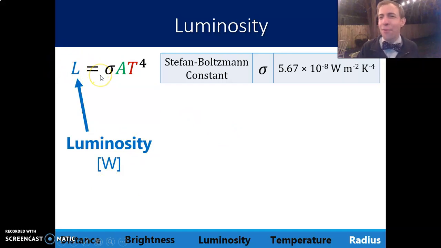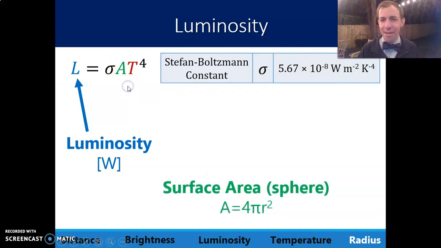In our former equation, we saw that there was an E here in front of all of this for emissivity. In this case, the E is gone, but it's actually kind of still there. We're just assuming that it's 1. We're assuming black body radiation. So for simplification, when we're talking about stars, we just don't put the E in there. Sigma stands for the Stefan-Boltzmann constant. That will always be 5.67 times 10 to the negative 8th watts per square meter per Kelvin to the fourth. That will always be provided to you. You don't have to memorize that.